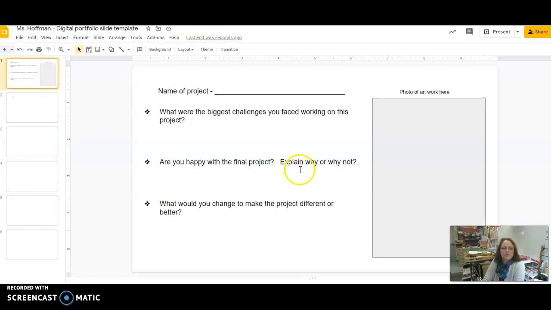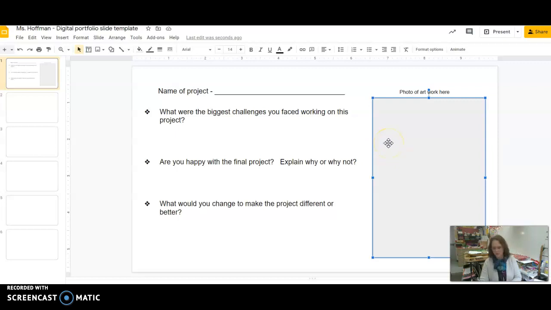How do I add a picture? Adding a picture is very simple if you use the camera that comes with your Chromebook. So those of you who are at home or in school and you have your piece of artwork with you, and you want to take a picture, you're going to click on the little box with a mountain, and it says Insert Image. So we'll insert an image there. If you've already taken the picture and it's on your computer somewhere, you can upload it from there, but most of us have not taken the picture yet.